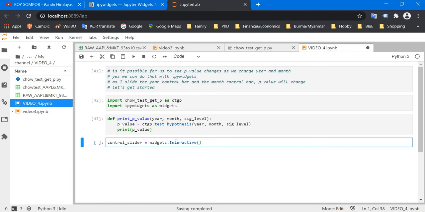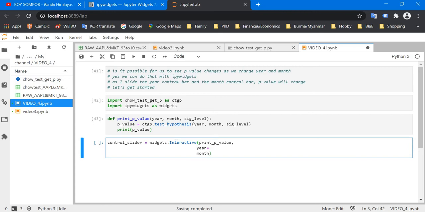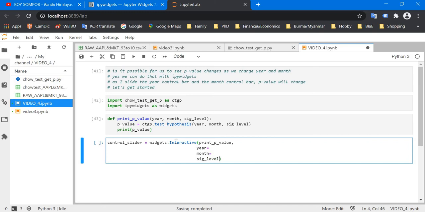The output is the p-value, so I will call the function print p-value, which I wrote above. The inputs are going to be year, month, and the significant level. Okay, so for the year, I am going to put an integer slider, and let's begin with description.